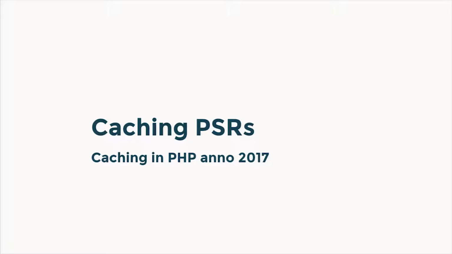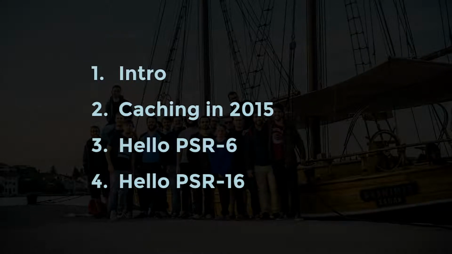I'm going to start talking about the actual topic. The actual topic is caching with PSRs. And for that, I'm going to go way back before the PHP FIG was around and how we did caching back then in frameworks and libraries and stuff. So it's basically a timeline. Caching before 2015 and caching from 2015 onwards, still today.